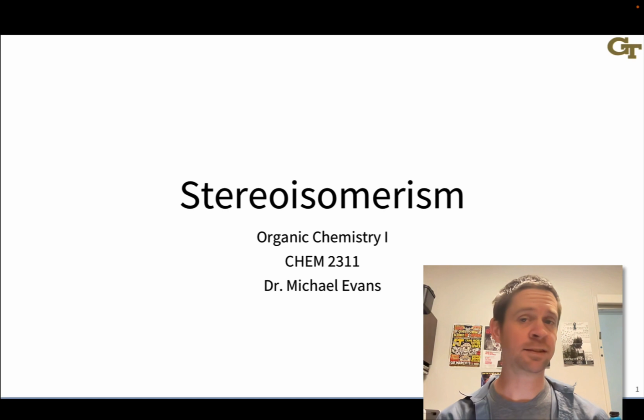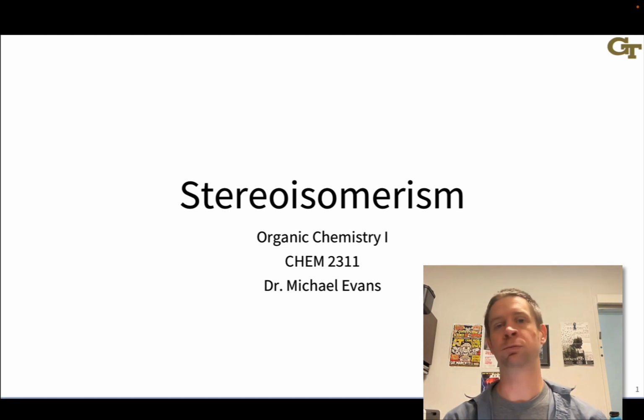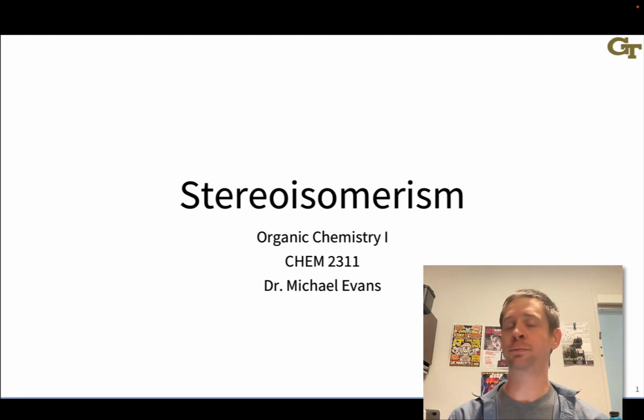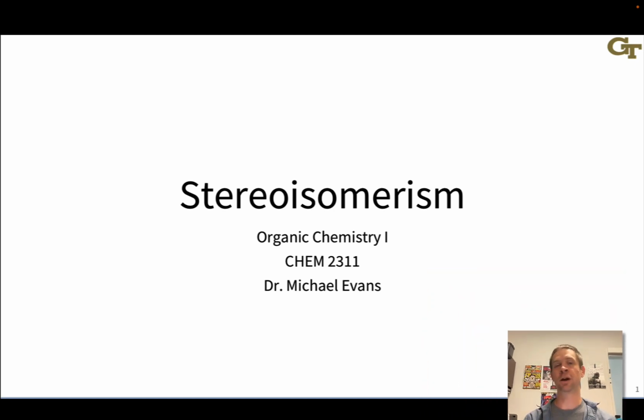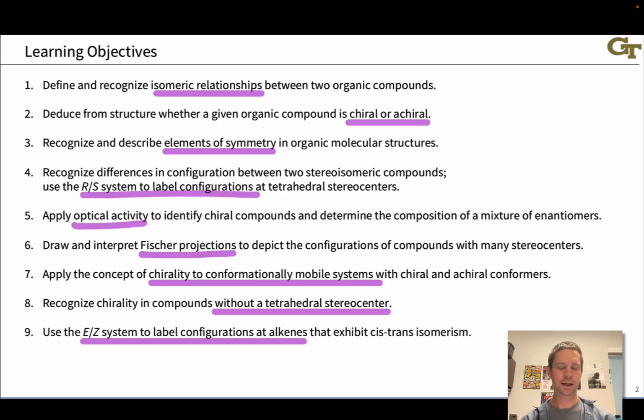And then there's this concept of stereoisomerism, which is a relationship between 2 compounds that differ only in their spatial properties. There are 2 types of stereoisomerism that we're going to dig into, and we're going to learn how to recognize stereoisomeric relationships and talk a little bit about the implications of different stereoisomeric relationships. What does 2 molecules being enantiomers tell us about the properties of those compounds, for example, is a question that we'll explore on some level in this unit.